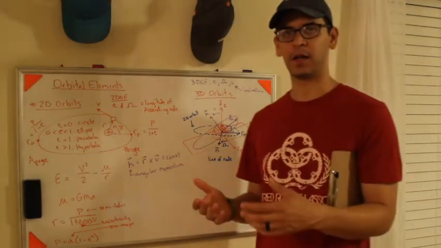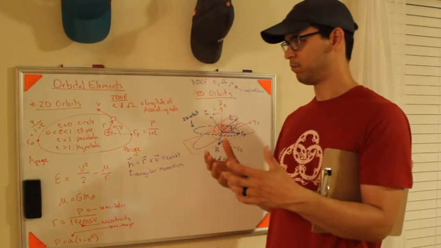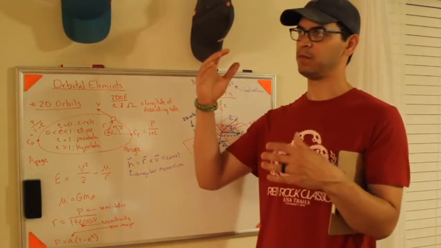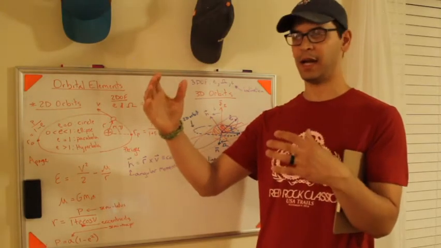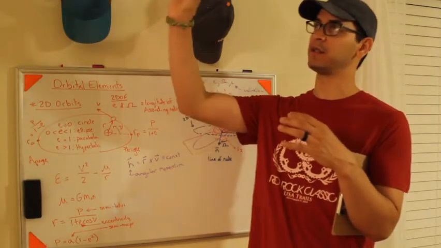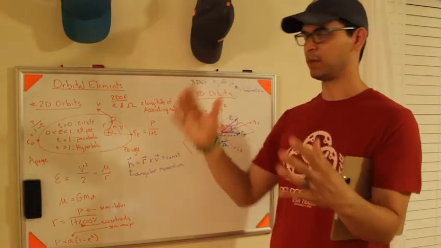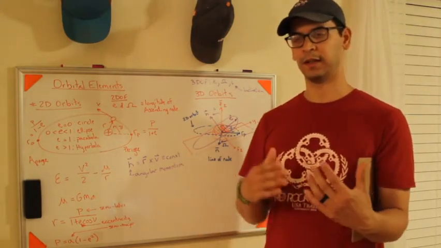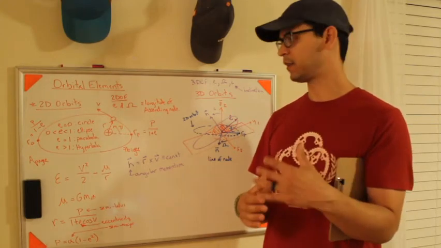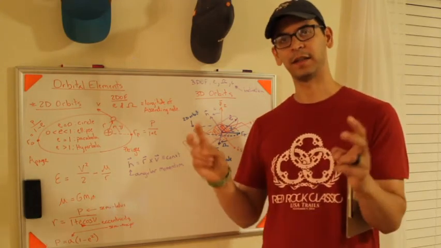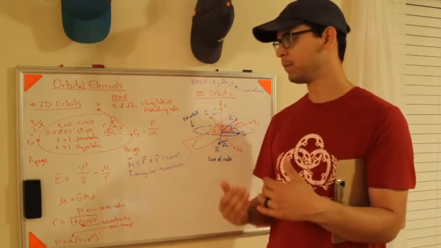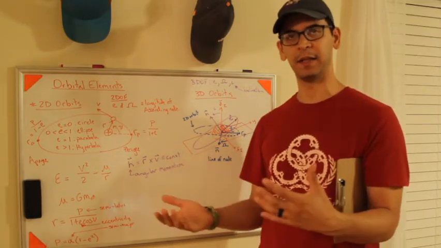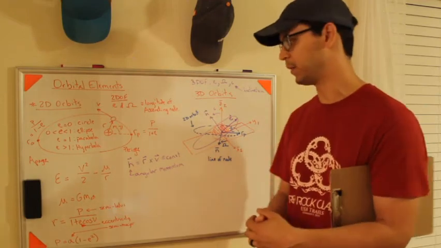All right, so this is the second part talking about orbits based on observations. The astronomers of the past had their telescopes and they took positions of the stars and the planets, and they plotted them out and came up with orbits. Like I said in the previous video, they didn't necessarily know why the celestial bodies traveled this way, but this is what they said, this is how it happens. And when I say they, I mean Kepler and Tycho and people like that.